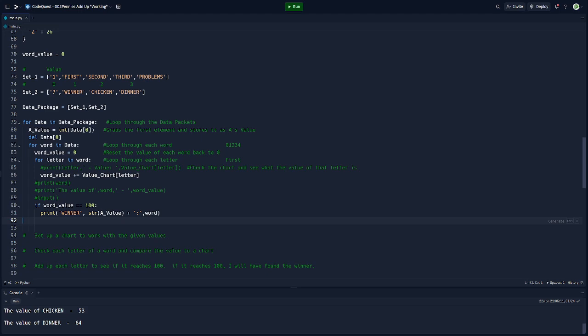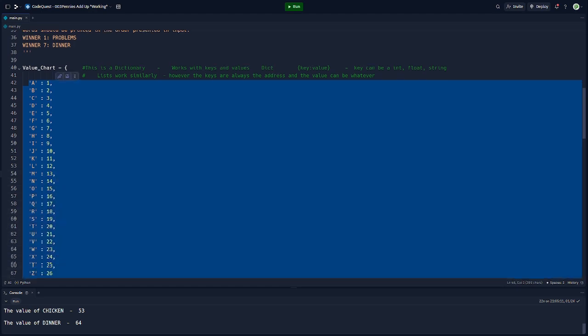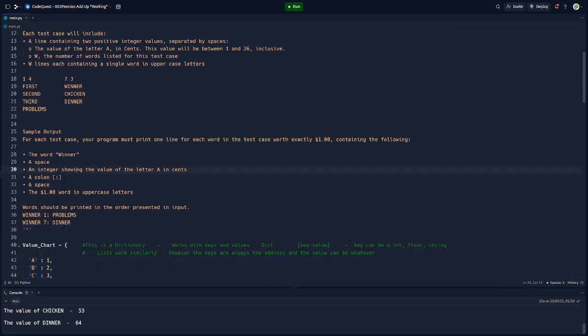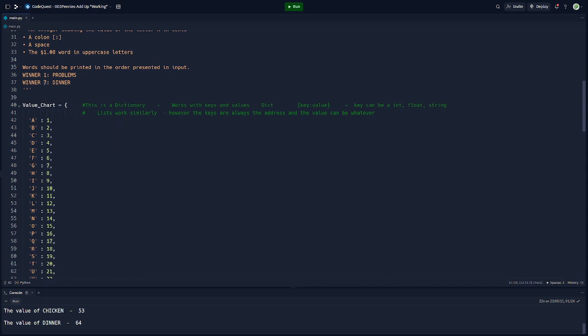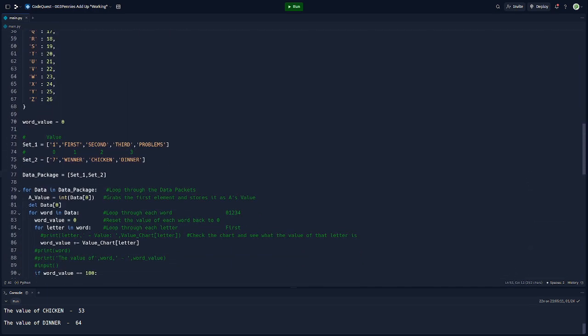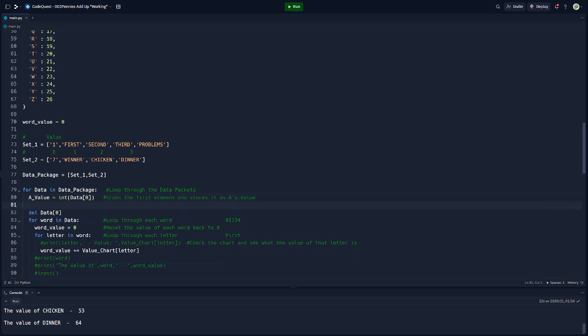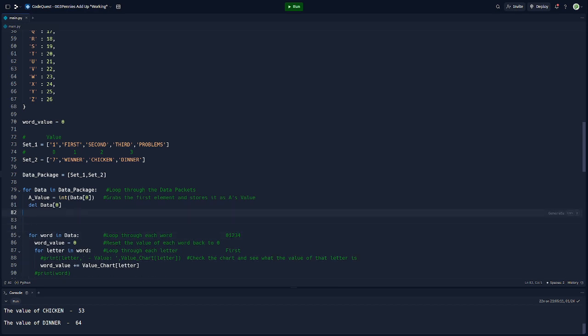Alright, so now I'm going to fix the chart for each one of these letters, and I'm going to consider the number 7 for the next one. So I need to make sure my chart is correct. I'm going to go right here. So after we grab the A value and remove it, I'll go right here. So all the stuff that I'm going to do is right here.